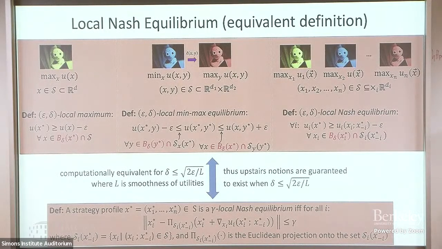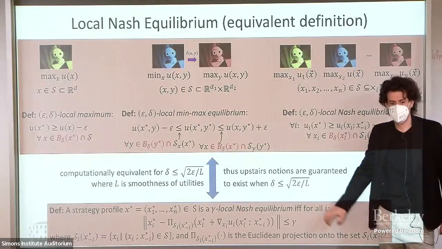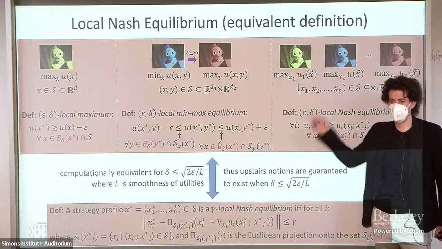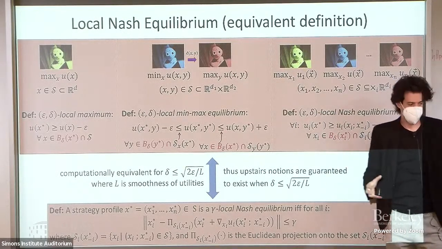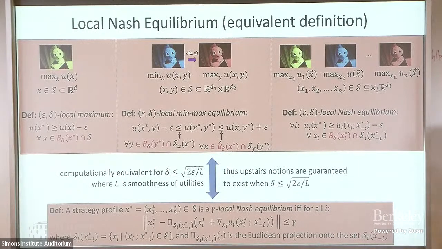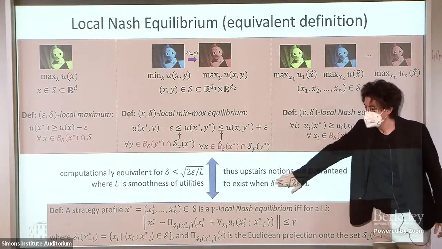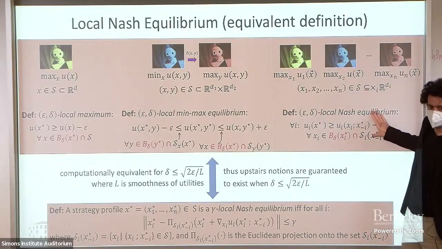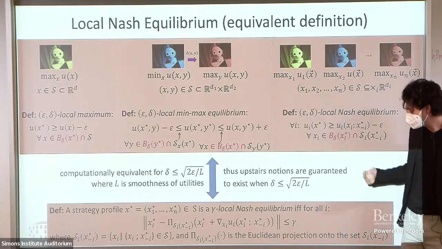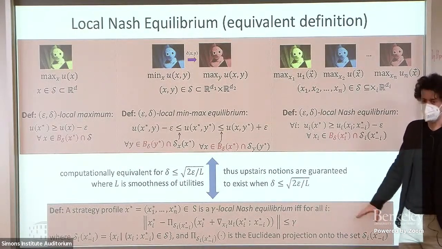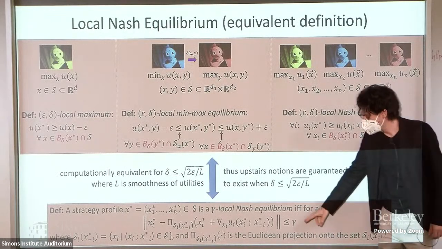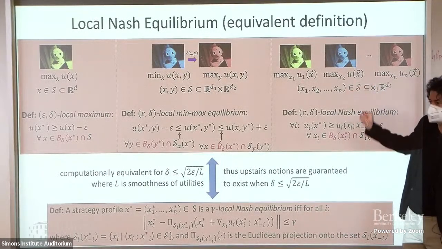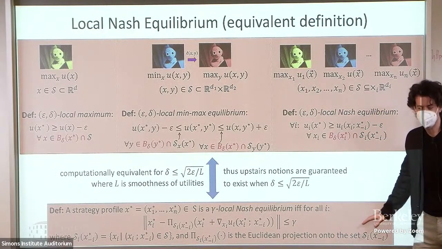And in particular, this implies that this thing exists in this regime, because I just argued that this exists even with gamma equals zero. And because the equivalence holds in this regime, these things exist as long as you are not too greedy about the radius in which you're trying to find deviations. So you can always find gamma in terms of epsilon and L? Yes, exactly. If you are in this regime, and you're asking for an epsilon delta local Nash in this sense, there is a gamma that depends on epsilon and L, such that if you find such a fixed point, this will automatically satisfy these constraints as well. And in the other direction, if you are interested in a particular gamma, there is a way to set epsilon and delta here so that if you find a point satisfying these constraints, this will automatically also satisfy these constraints. So these are equivalent.